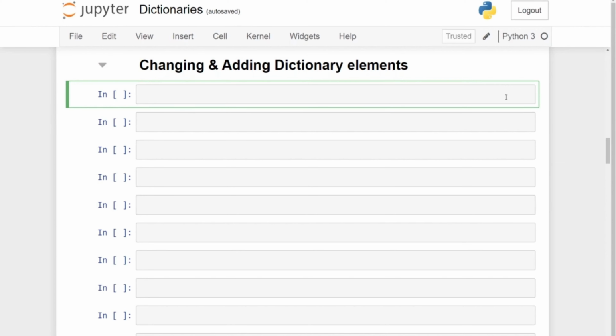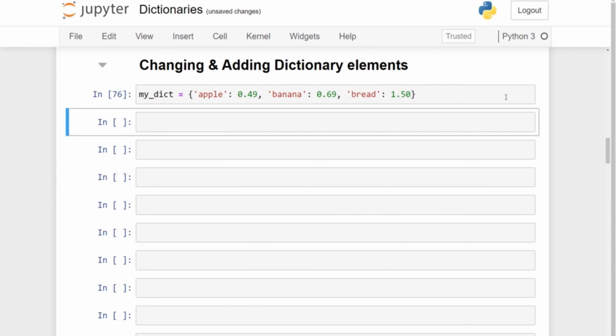Now firstly, if the key is already present in a dictionary, then the existing value will get updated. So let's create a quick dictionary. We'll call the dictionary my_dict, and we'll set this equal to a dictionary, so we'll start curly braces, and our first item will be the key apple with the price of 49p. The second item will be banana with a price of 69p. And we'll finish with bread as the third key, with a price of £1.50.